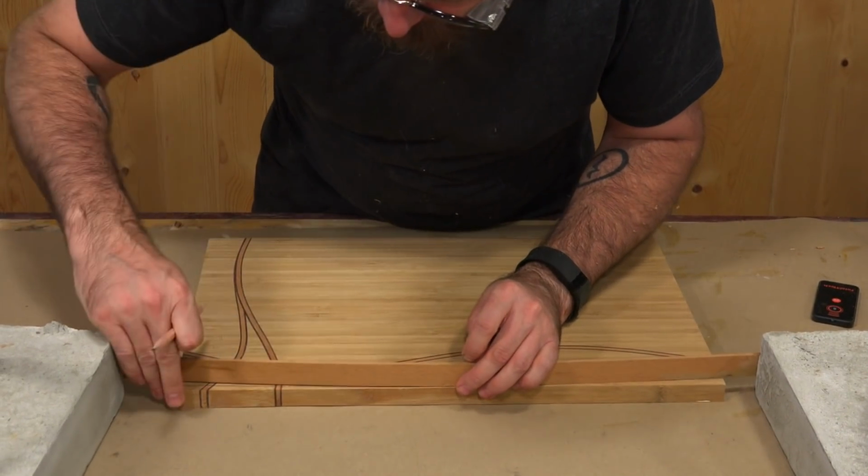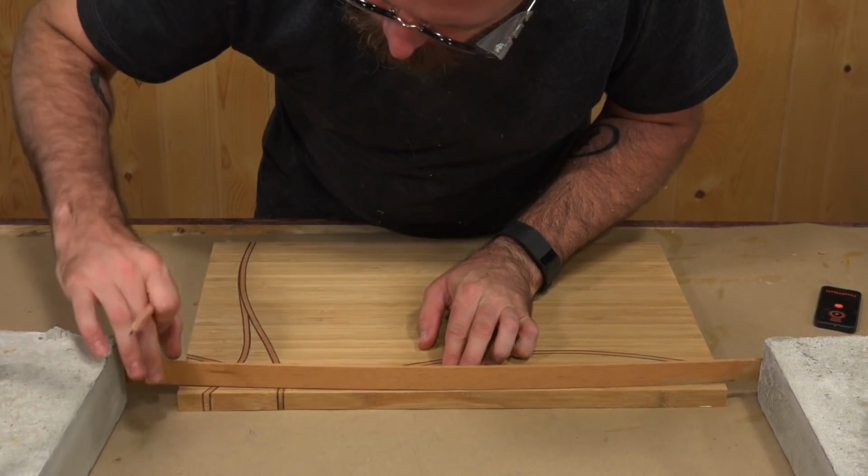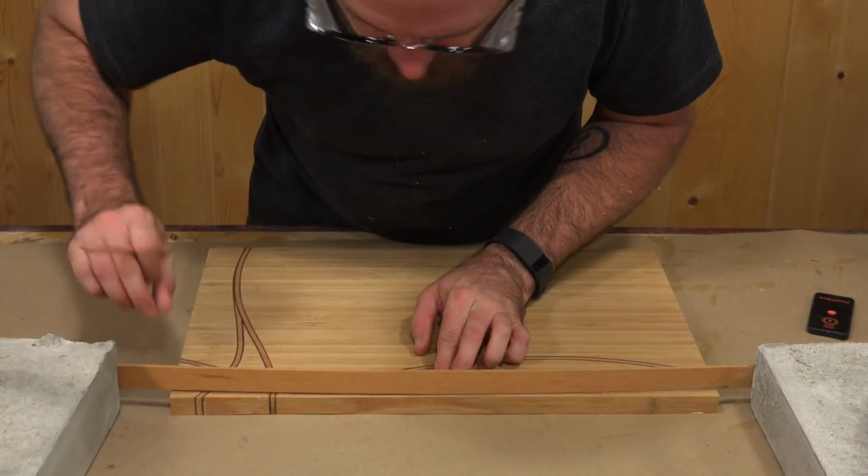So I want the top and bottom to have a slight curve to it. So I'm using one of the extra strips to bend it and draw a line. Then we're gonna go cut it out over on the bandsaw.